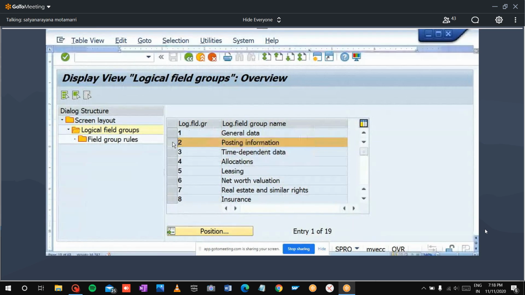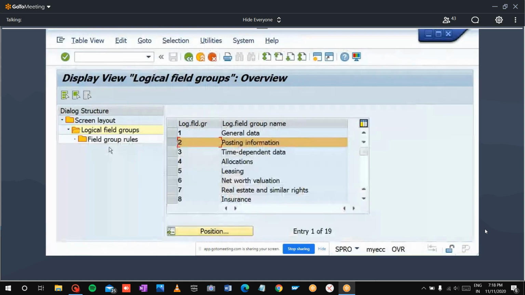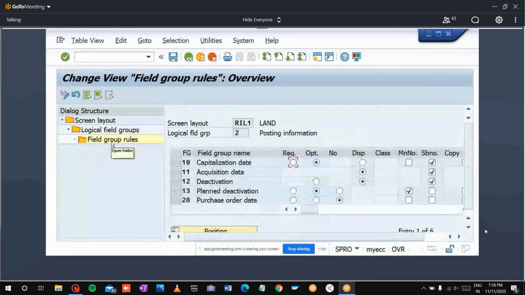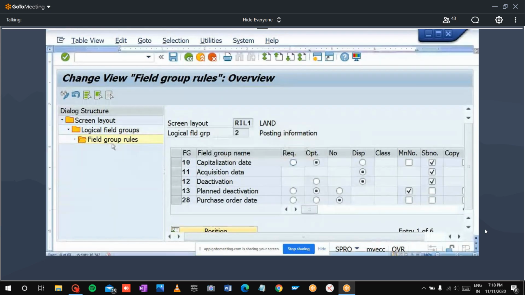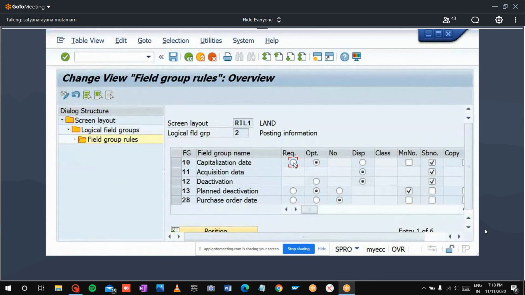Double click on the field group rules folder. For application date, select the required entry radio button. When you create the asset master, it has to ask what is the date of capitalization.